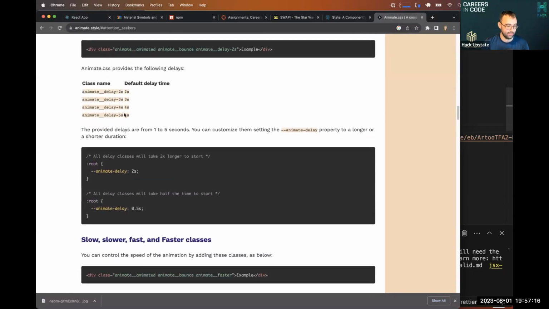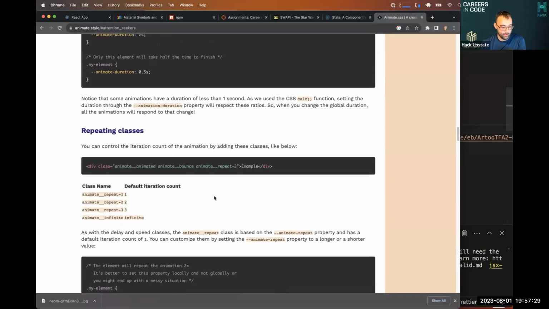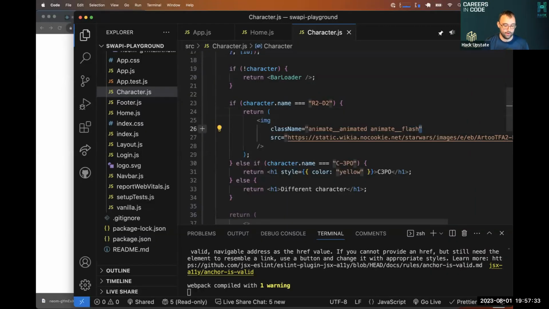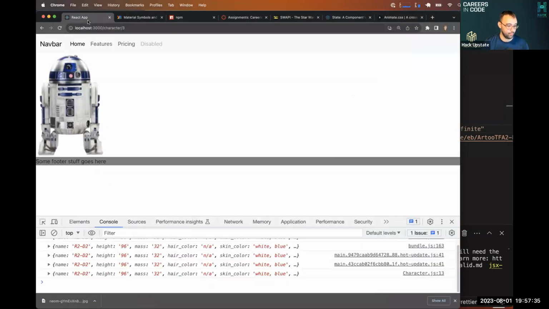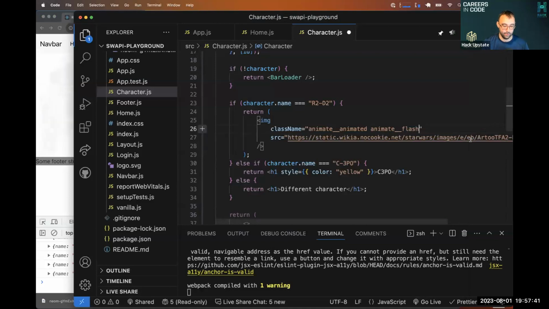You can also delay the animation, so it will only load on a 2-second delay, or you can speed it up. You can also make it repeat. You can say animate infinite, throw that on there as well, and then R2D2 will continually flash at you. There are all kinds of cool things that you can do with animate.css.